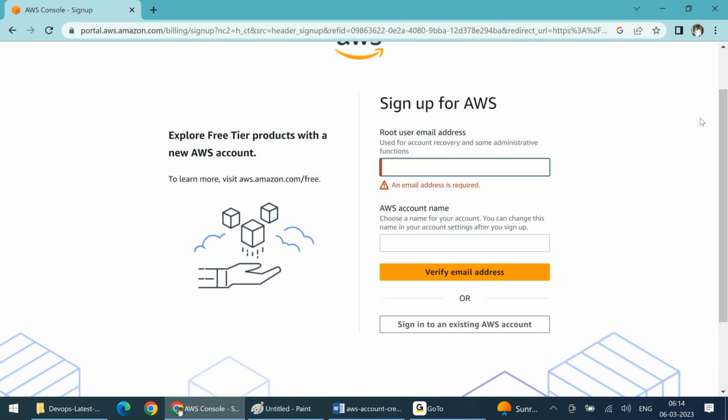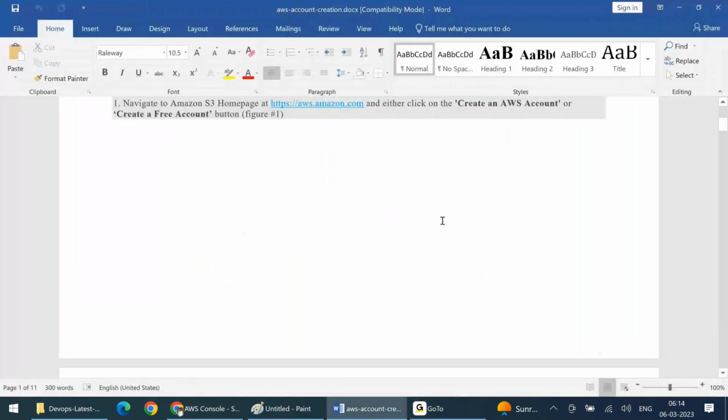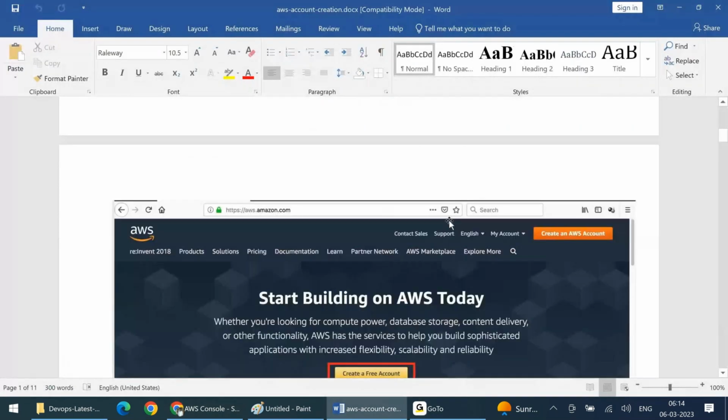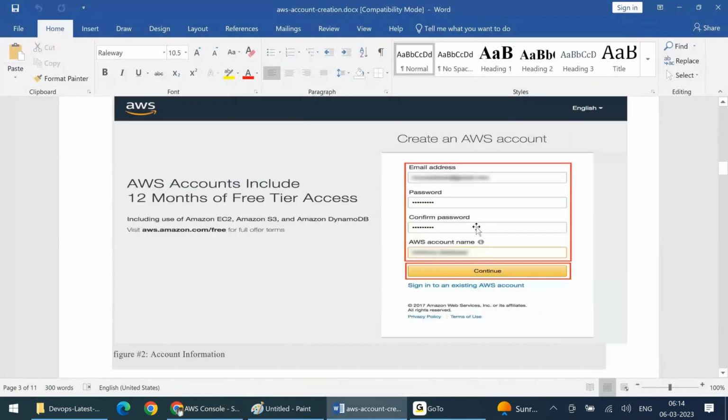As a first step, they will verify the email is the proper one or not. Once you provide the email address and the account name, it will go for the password setup. The email address will be the root user email, and you set up the password. Once the password is configured, it will go for account creation.